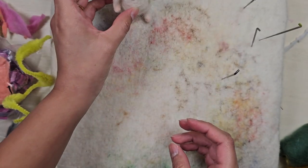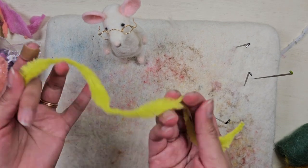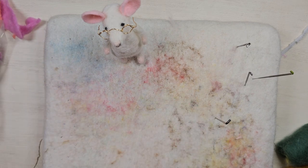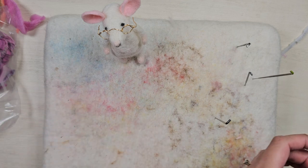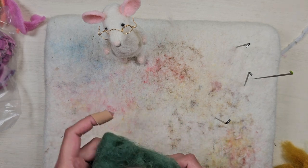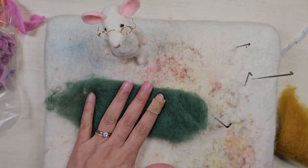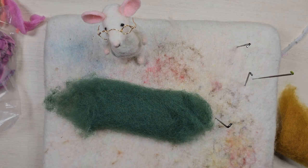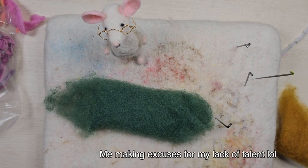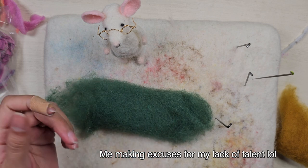Could be. So let's just stand him right there. I was going crazy trying to figure something out. And what I'm going to do, he is going to wear a nice green coat, similar to what Mr. Ratburn wears. I've never made a jacket before, just like I never made glasses before, but we did that. And like I said, he's a crazy science teacher, so it's okay if he looks a little bit disheveled, a little bit homeless. It's fine, right? That's the look we're going for.